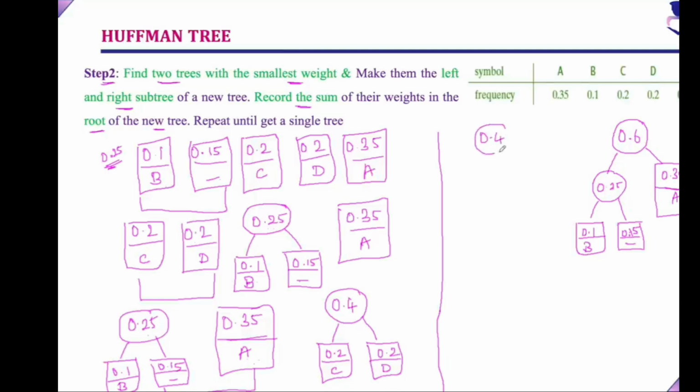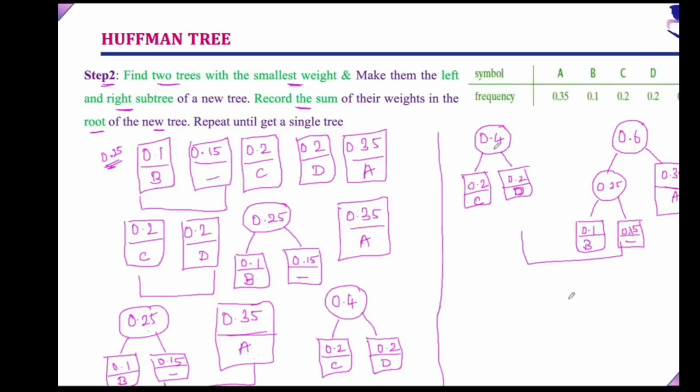Okay, so here I'm arranging in ascending order as it is, C with 0.2 and D with 0.2. So now there is only two trees. Okay, now add these two. So if you are adding these two trees in the sense, 0.4 plus 0.6, you will get it as 1.0. That will be placed at the root, and the left subtree will be this 0.4, with C as its left subtree with 0.2, and D as its right subtree with 0.2.